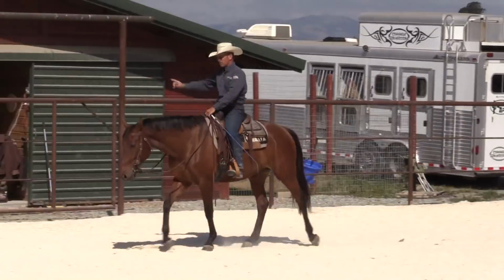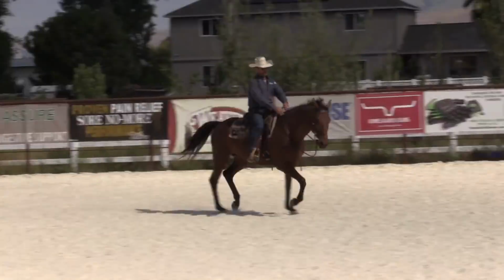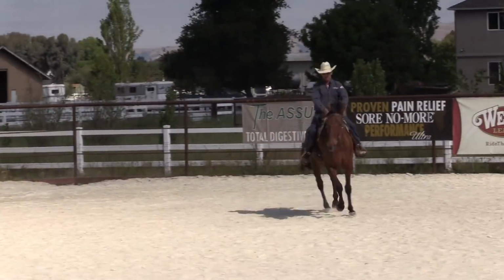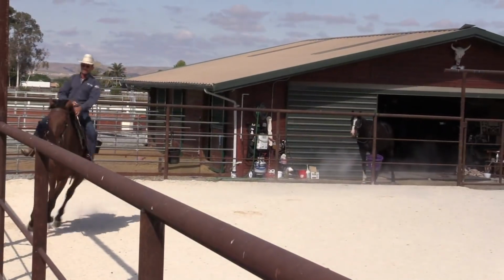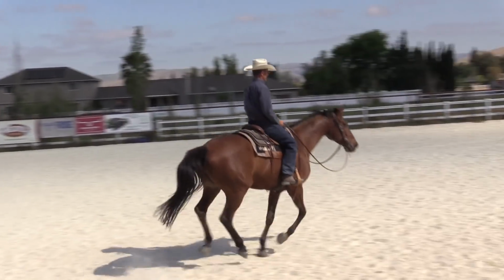And so the day after that, when I got on her, I hopped on her and asked her to walk, and she walked a circle, she walked around near the gate. So I picked up the trot. She trotted around a couple of circles, and so she went back to the gate. So I picked up the canter, and as soon as she picked up the canter, this is what happened. I can do that 10 seconds into the ride. Now, I haven't warmed her up, but she's been turned loose out here in the arena this morning.